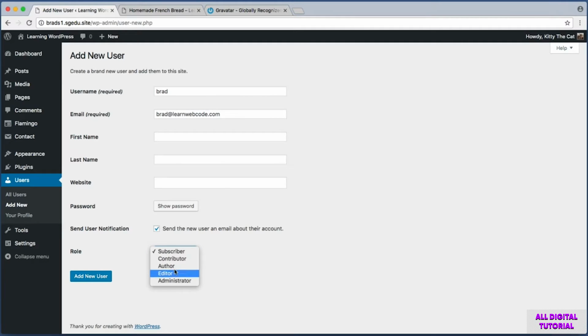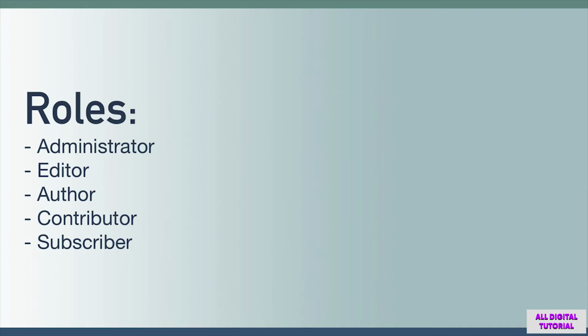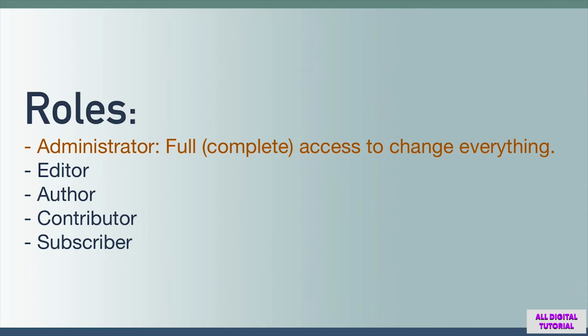So now let's go through these options one by one. I'm actually going to go through them in the opposite order that WordPress lists them because I think this makes more sense. So let's start with administrator. What does that mean? Well, that's basically full access and control of literally everything within your WordPress website. That's the role that your current user admin account has, right? Throughout this course, you have been the administrator, so you have full rights and privileges to change anything. Unless you really truly trust someone and they have great technical skills, I probably wouldn't grant them full administrator access.